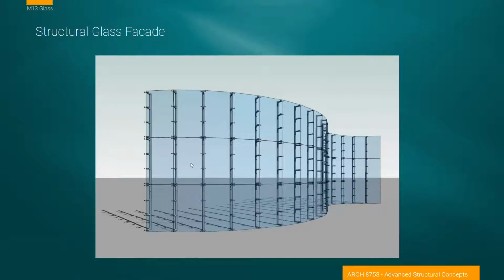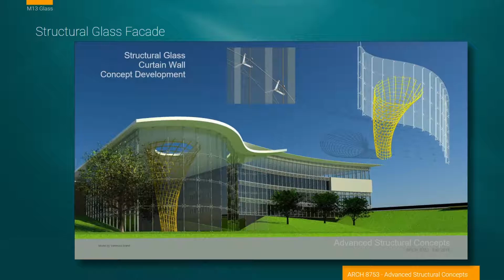So for our project, we're going to spend a few hours going through and modeling some kind of structural glass system, so that we can become a little more comfortable with the modeling, with thinking about the componentry, and with thinking about how it integrates into the architecture, so that you'll be better prepared in the event that you're called upon to participate in that in your firm. This is one of the examples of what we do in the module project M13.